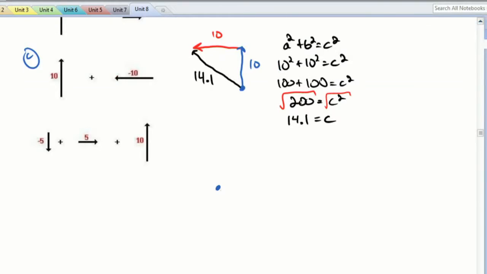I'm going to start here, and I'm going to go down 5. And then I'm going to write in a number there, 5. And then I'm going to go to the right 5. And then I'm going to go up 10. And I draw my resultant. Is the last one 7.1, or is it not a triangle? We can make a triangle out of it, and you can always do that. So my resultant is going to be from my start to my end. I don't really like that arrow. Try that again. There we go.